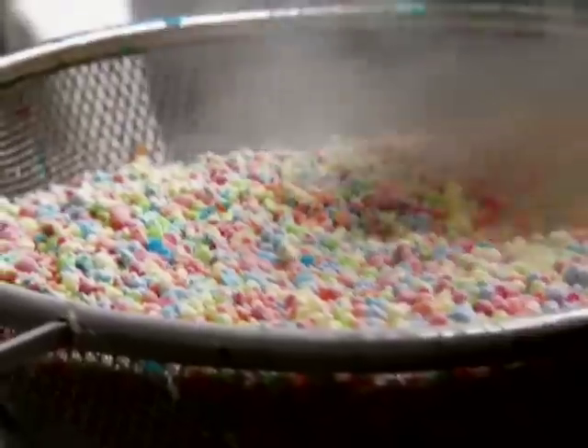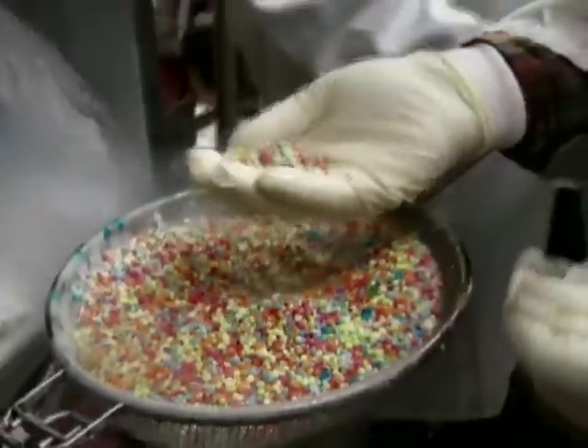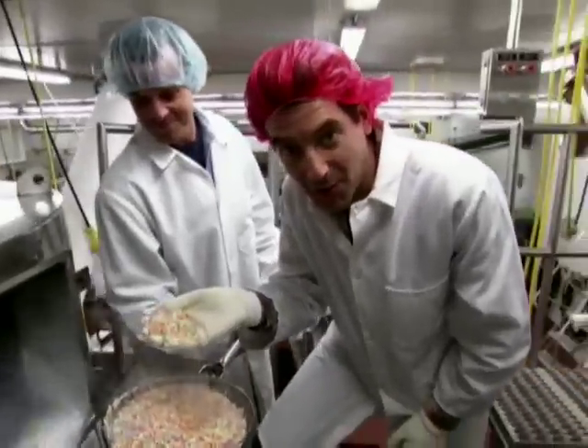Could I see some of those? Whoa! Unbelievable! That is so cool! You can see each individual flavor. Are these ready to eat like this? This would be about like sticking your tongue to a flagpole in the middle of wintertime. Is this the same process you use to make all the dots? Yes, sir. This is a rainbow brain freeze right here.